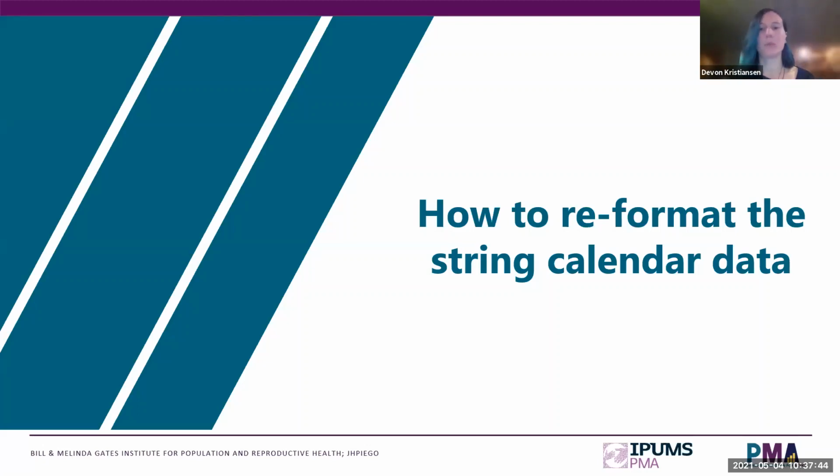The next part of the workshop, we will be explaining conceptually what we are doing to the data from the format that Dana showed us, the comma delimited strings, and what we're going to be doing with that data in order to use it. There are multiple ways to format calendar data, but the way we've chosen to introduce it today is pretty straightforward: reformat it into long format. Every observation is a person period, so we'll see the same person multiple times and they'll have multiple rows.